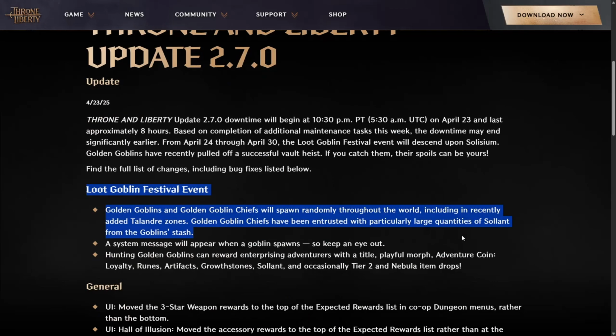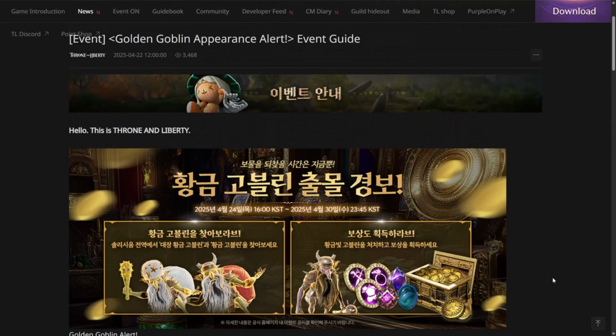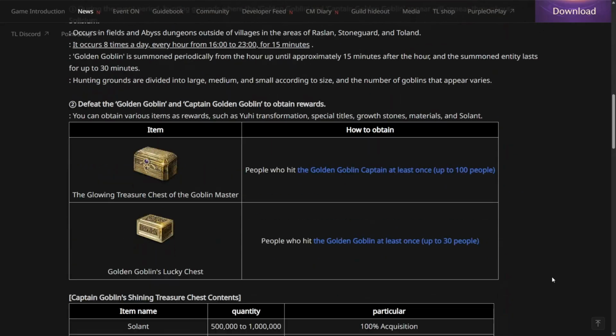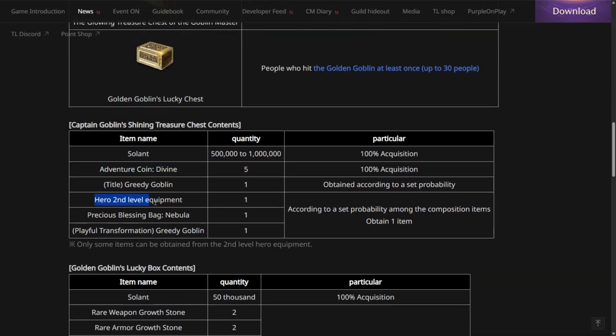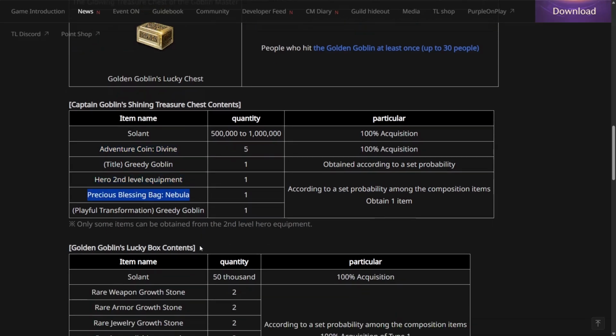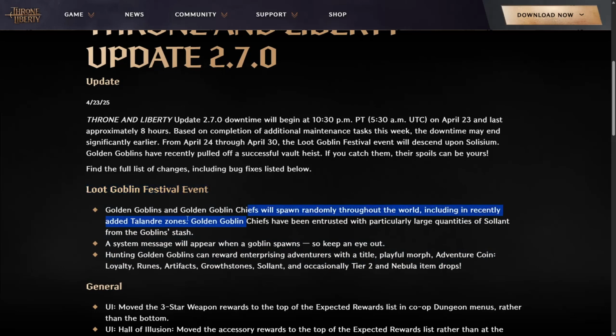We begin with, again, the Loot Goblin Festival event. I did show earlier how the event will play out here on the Korean server, and they do have a bit more details in terms of the actual drops you'll be getting, including loyalty coins, tier 2 equipment, nebula bags, growth stones, crystals. Unfortunately our own patch notes is not very extensive, but there will be normal golden goblins and golden goblin chiefs, and they will spawn randomly throughout the world, including the Talandra area. A system message will appear when the goblins spawn, so you can keep an eye out for that.